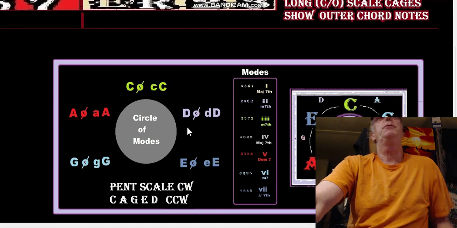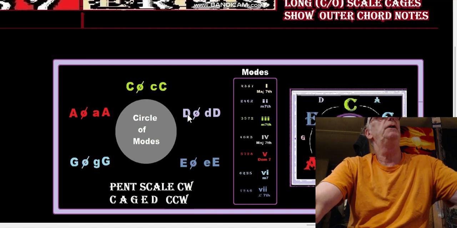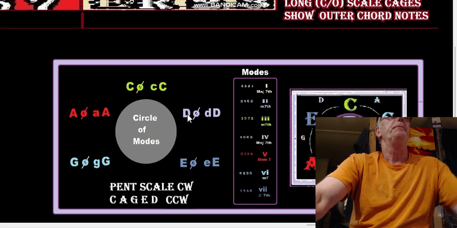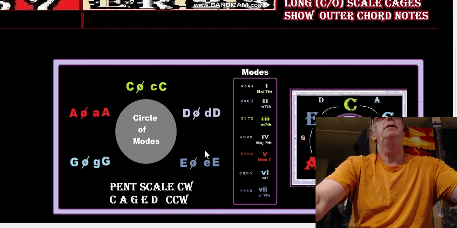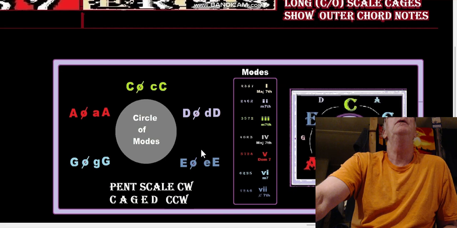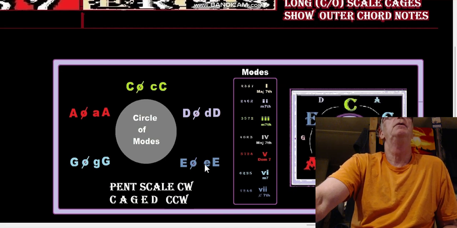Back to C. Now, if we start on D major shape, okay, we go D major shape, and then we go to E minor shape. Then we go to G minor shape.